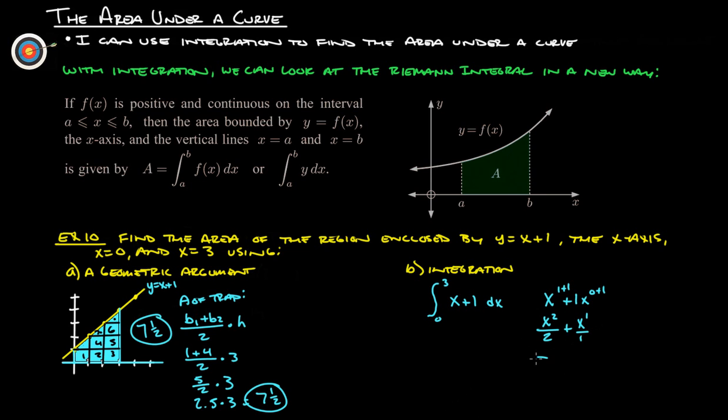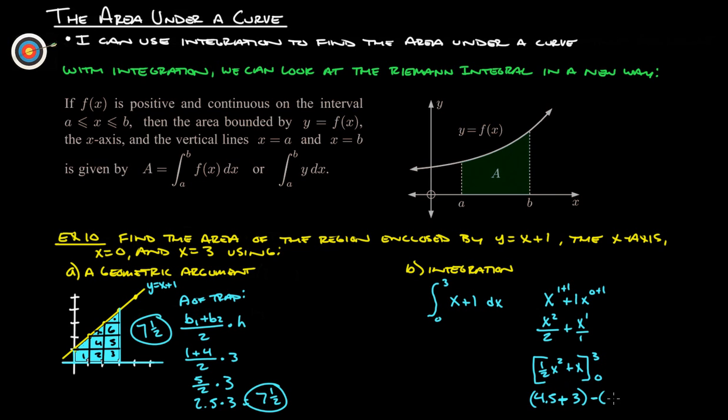So we would then write 1 half x squared plus x, and then we are going to do that from 0 to 3. If you'll remember, this is where we plug in 3 to this, figure out what we get, and subtract what we get when we plug 0 in for this. So 3 squared is 9. Half of 9 is 4.5. And then plug in 3 for x. For just the 3 part, that's 4.5 plus 3. We take that whole thing, and then we're going to subtract.